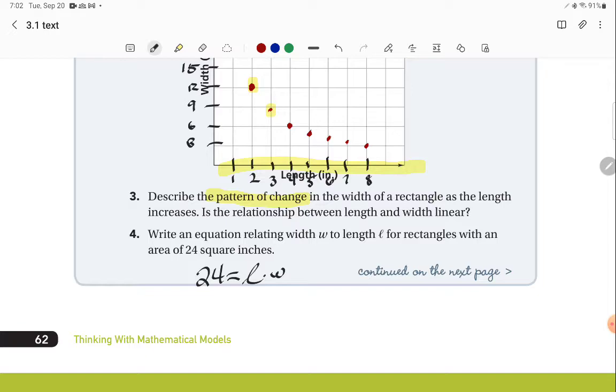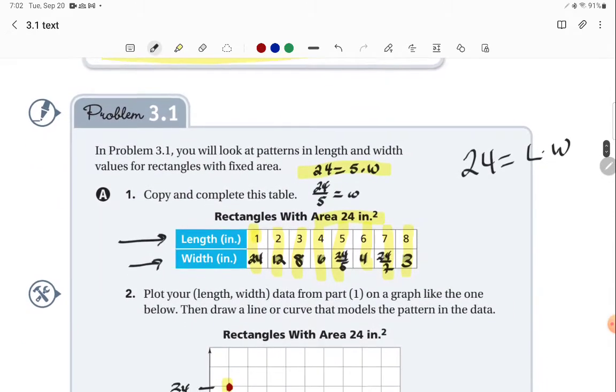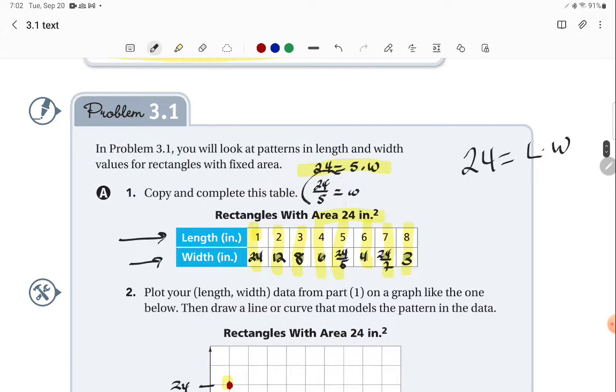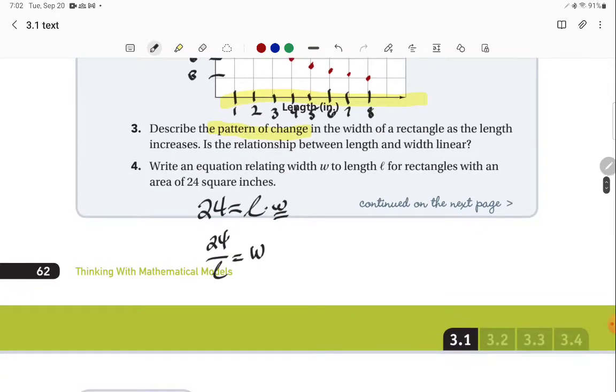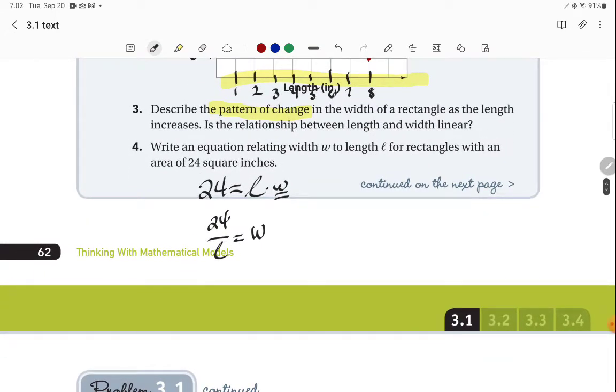All right, so hopefully you paused the video. I'm going to trust that you did. So the first way is to get W by itself. And so if we do that, you're going to divide by L, so that'd be 24 divided by the length. That gives you the width. Right, and that's exactly what we did up here. 24 divided by 5 gave us the width. But then also, if we wanted to solve for L, it would be 24 over W is equal to the length. Okay? So those are the 3 different ways to look at the relationships between area, length, and width. And that's what we're going to explore.